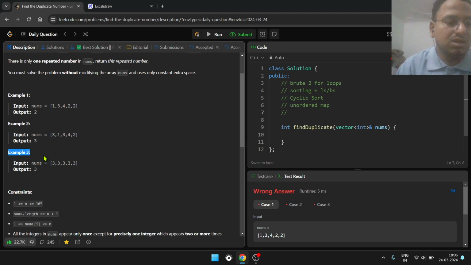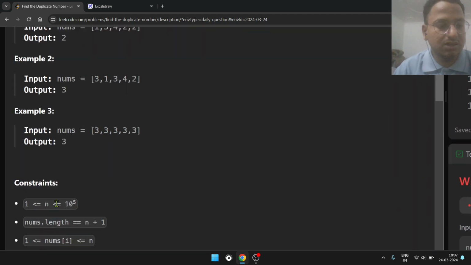And in example 3, here it is given that there is only one repeated number, it does not mean that the same number cannot repeat in the array. It is specified that only one number will repeat, but it does not mean that it will only repeat once.